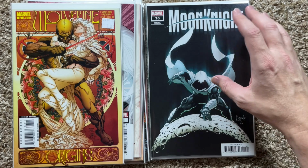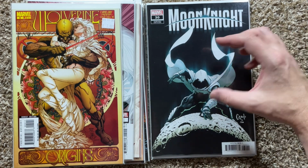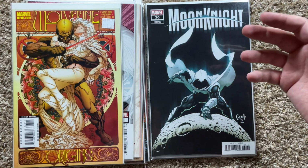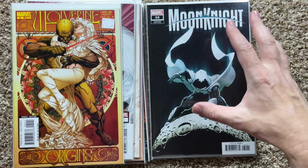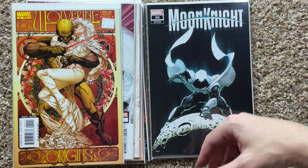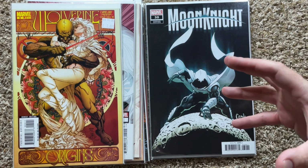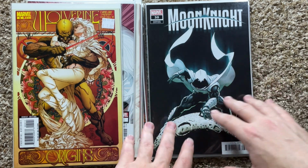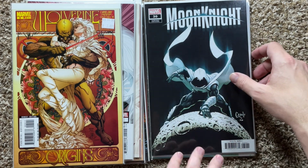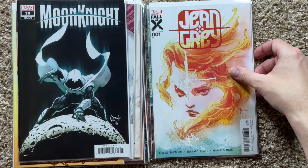So yeah, awesome cover. Moon Knight number 30, a relatively recent, last year variant cover by Greg Capullo, to kick off his return to Marvel. After spending many years at DC, he did a bunch of variant covers for various titles, just to wade back into the waters of Marvel. And I've bought most of those issues, and this is one of my favorites. It's a very clean Moon Knight cover, utilizing the negative space of black and darkness around him. Just fantastic cover, great design, great layout, simple, straightforward. I love it.